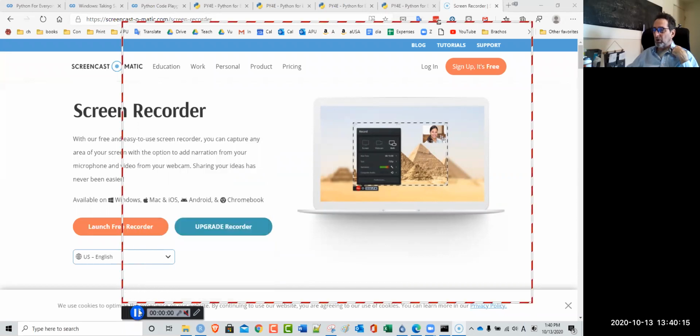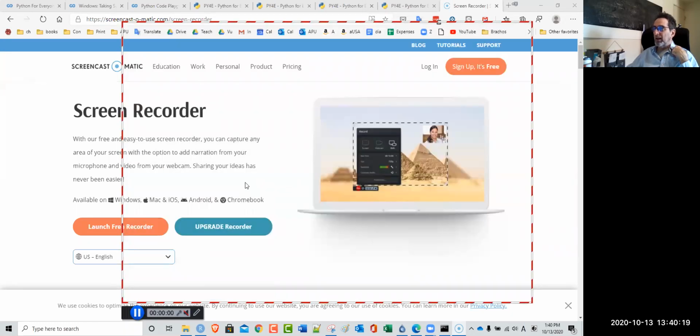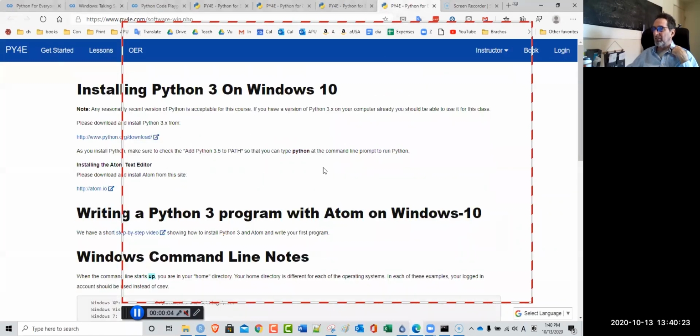So you click record, it counts down, and now it's recording. If I click on something else, it changes the screen, and it's 6 seconds so far, and so on. And if I stop and I click done here, it was only a 10-second video, so it shouldn't take long to process. If it's a long video, it takes a long time to process it, but 10 seconds is not long.